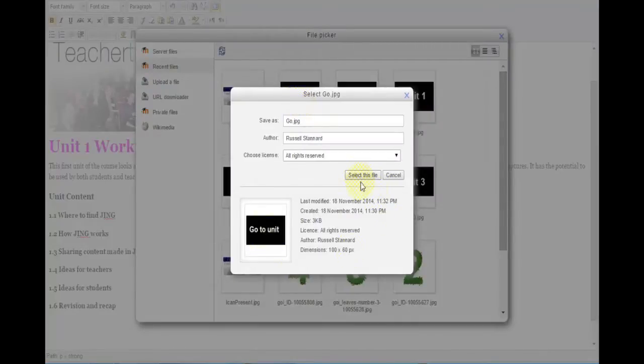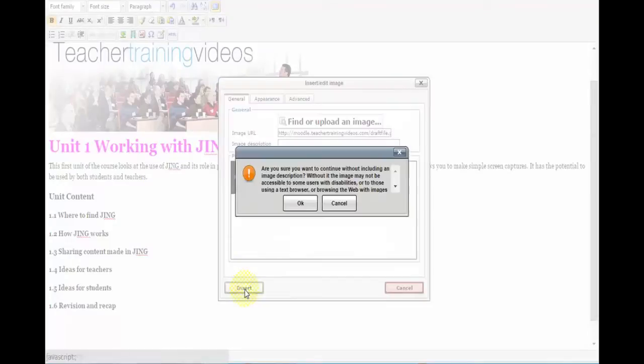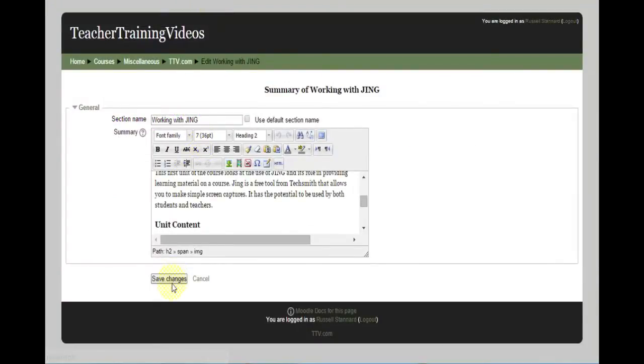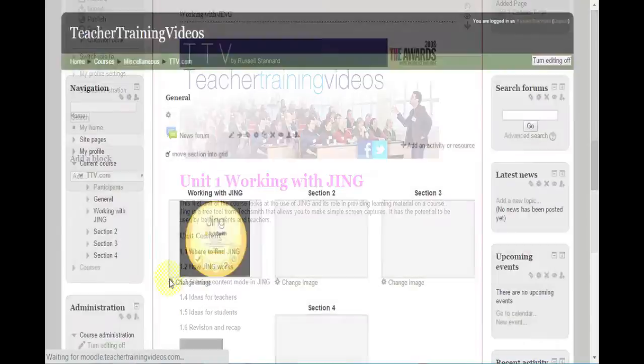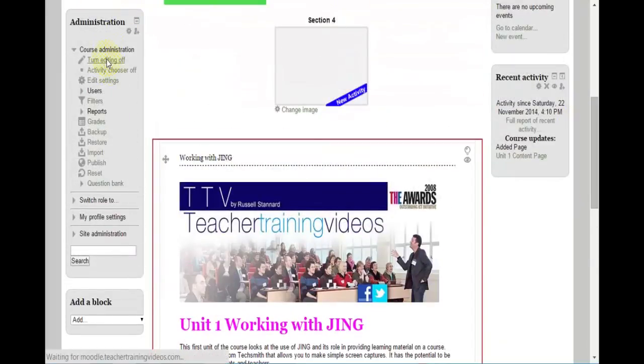And I'm going to select this file, and I'm going to insert that into there. Okay, I should put an out tag, but I'm not going to for now just because of time. I'm going to close that, I'm going to save those changes, and I'm rushing this. I realise it, I'm not particularly good at doing design. I'm going to turn the editing off, but you'll certainly get the idea.